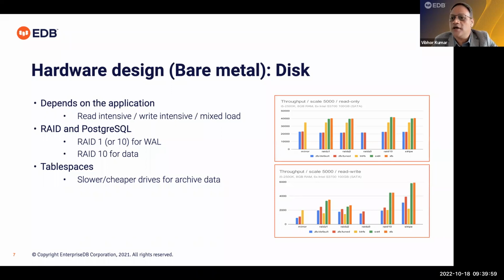There is another part called table spaces. Table spaces are very, very useful for multiple purposes. If you have a workload defined in your system, if you are keeping some archive data, and let's say you have 10% of data which is hot data, which gets accessed often, and there's some read-only data too, right? So based on the category of the data, you can divide those tables among different table spaces, and these table spaces can be used for utilizing different kinds of disks, right? For example, if you have hot data, you would like to keep it on the fastest disk. If you have read-only data which requires more cache, you can go with RAID 10 or maybe add more cache around it. If you have only archive data, you can put that on a cheaper disk. So this way you can distribute the data on disks based on the utilization of that data by the application. So disk is very, very important.